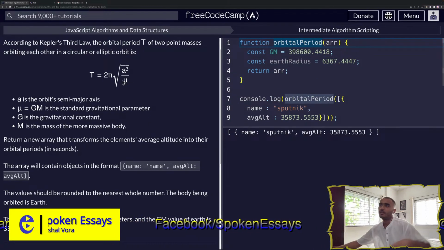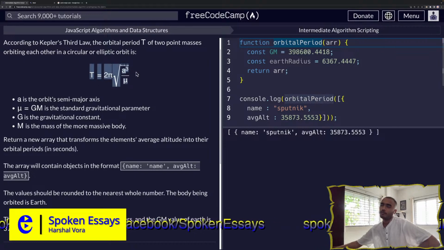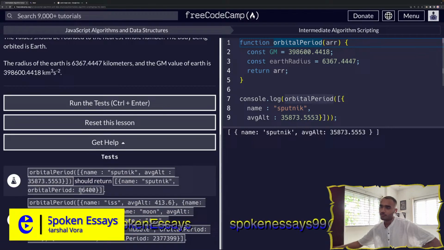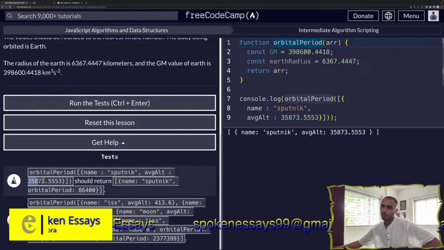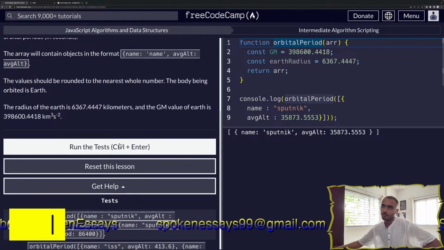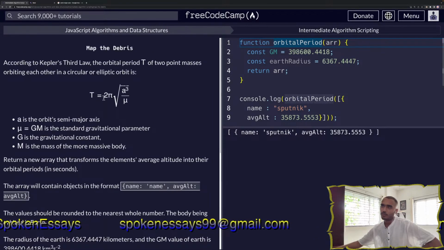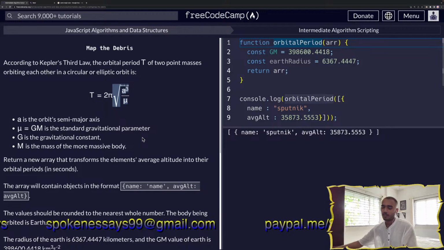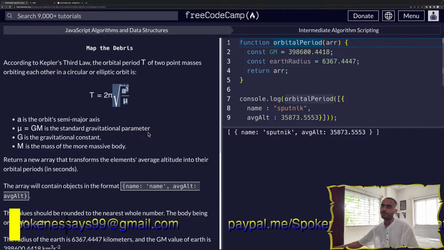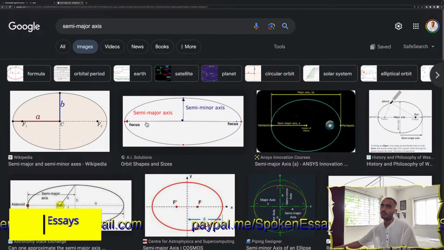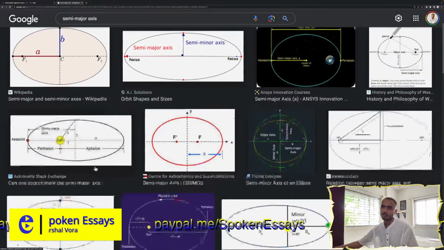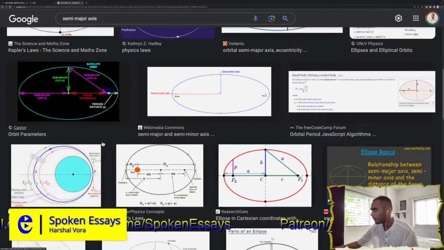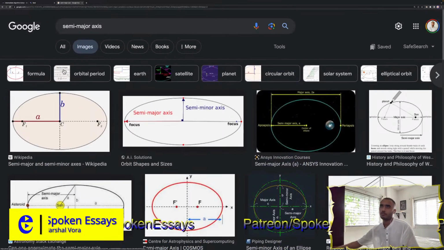I need some hints as to how we're going to pull the calculation, how we can reach this number, and where we can put this. Will this be the value of A, the semi-major axis? Highly doubted. Altitude and semi-major axis are two different things, or are they the same? Let's find out.